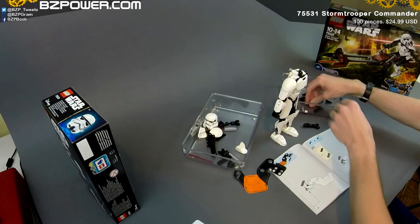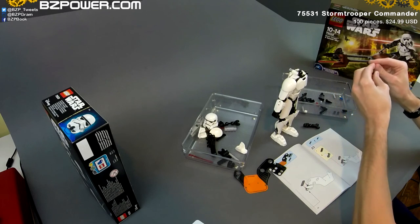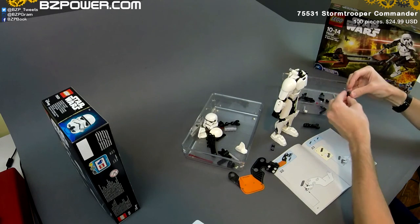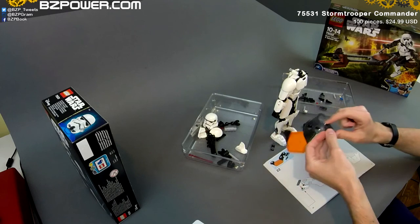Not sure why they're having you do them one at a time. That seems a little silly. I guess it probably has something to do with the targeted age range. They want to make sure that the kids don't have too hard of a time building the set.